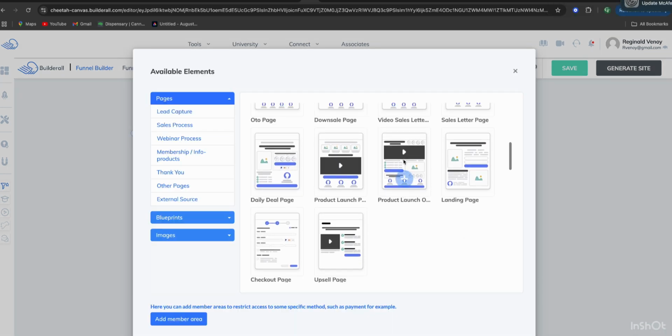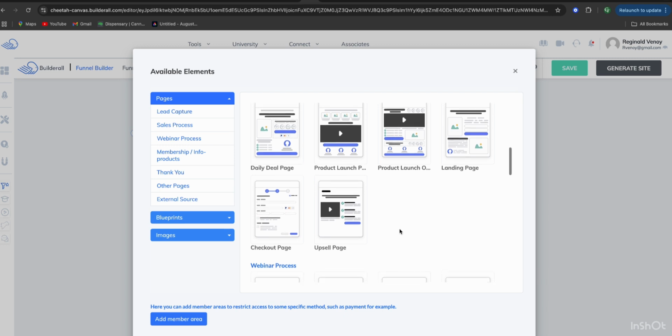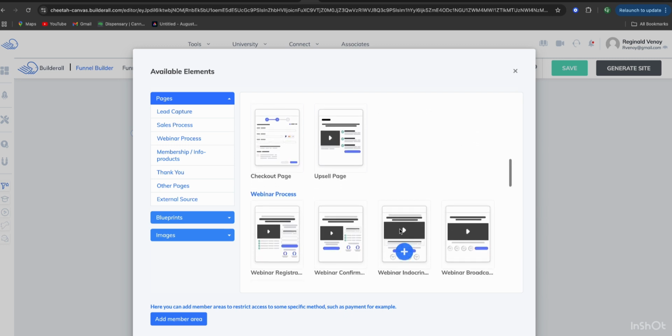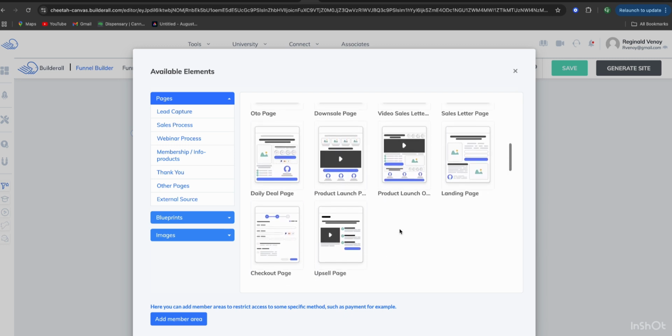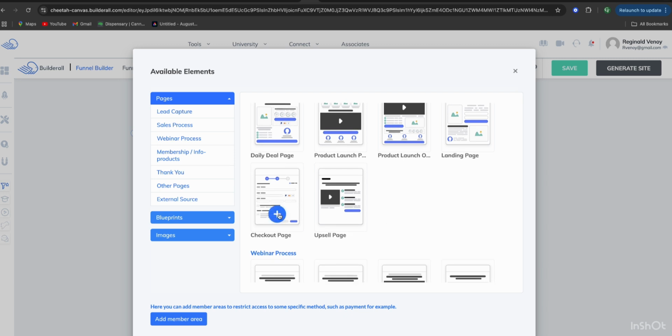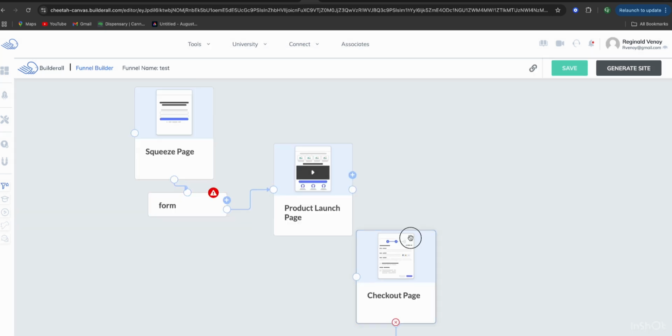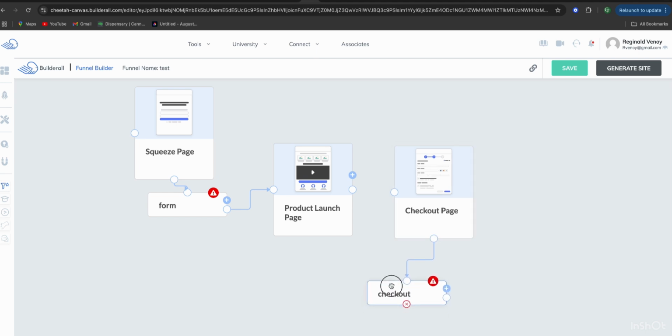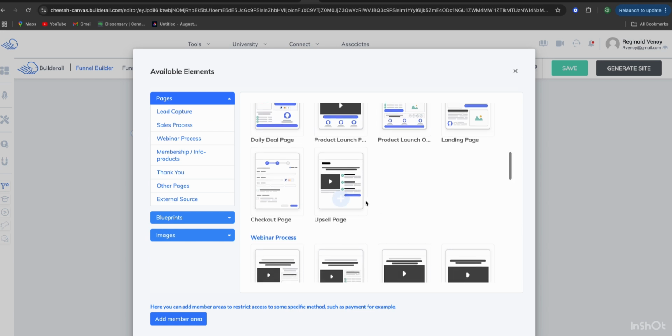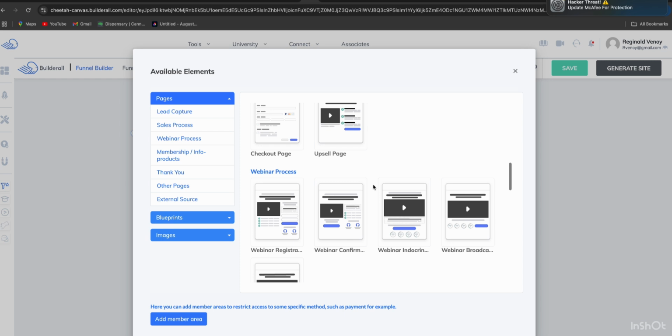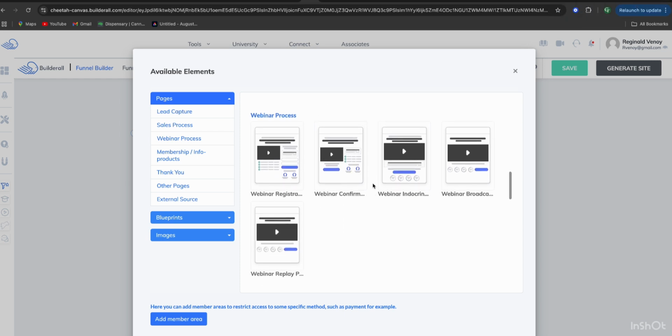So you might want to add another product page to talk more about the business or not. You know what I'm saying? Then product page, and then you got a checkout page. You add that to the right. So this one has got the check. This one had the form. This got the checkout. So you're gonna connect this page to this page, right? So then to add your next page, you hit it again, boom. So you can do an upsell to sell them more stuff after they check out or what have you, or before they check out.